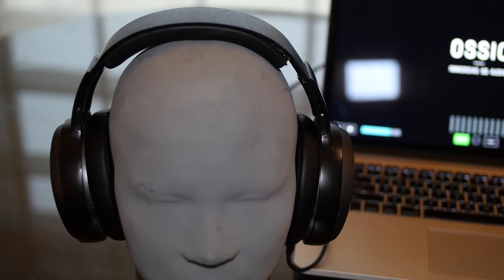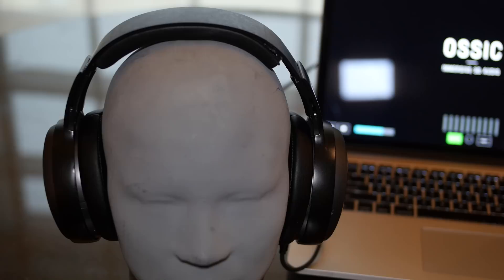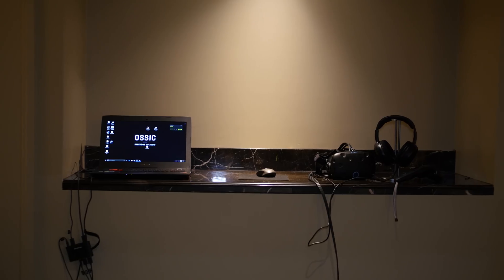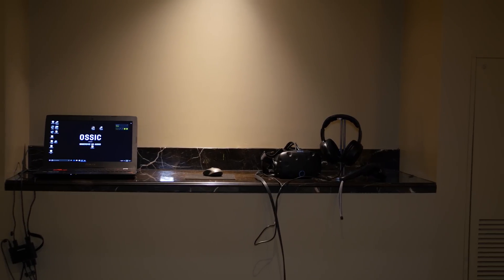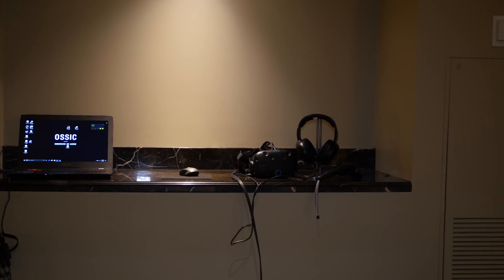It works on PC or Mac and has multiple USB cable options. In talking with Ausek's CEO, Jason Riggs, I got the impression that these people are truly passionate about audio and are actually looking to innovate in the industry. They're working with developers to incorporate support for 3D audio into games, which is apparently as simple as adding a simple plug-in to the game engine.